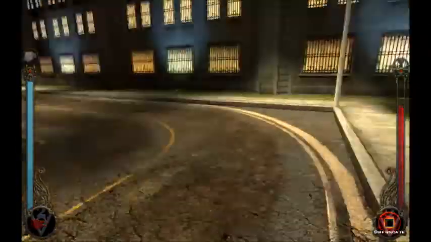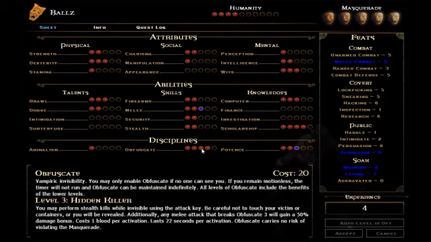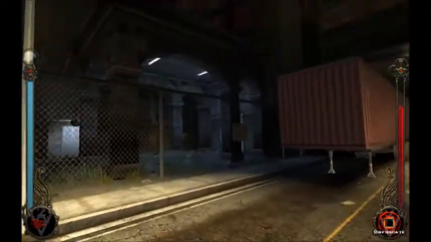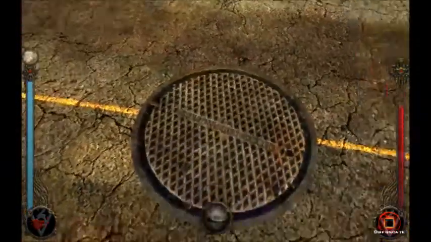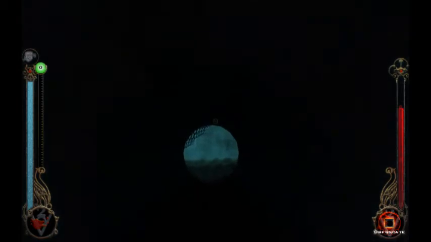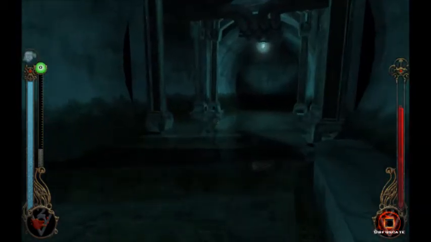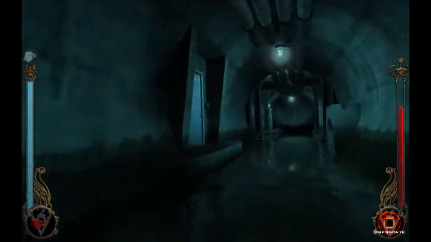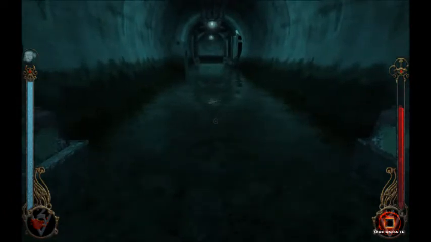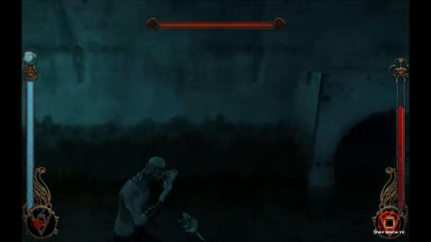That's the stupid thing about this obfuscate thing, is you have to press the attack key, but yet you can also assassinate people with the use key. So you screw yourself up because you're like, oh, I'm going to use the use key instead of the attack key, and then the game's like, no, you didn't do it right. Slurp.